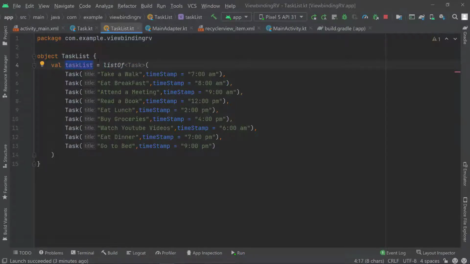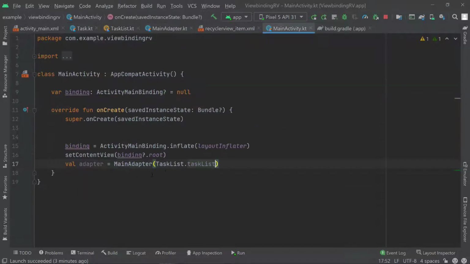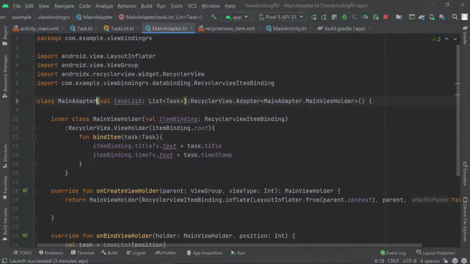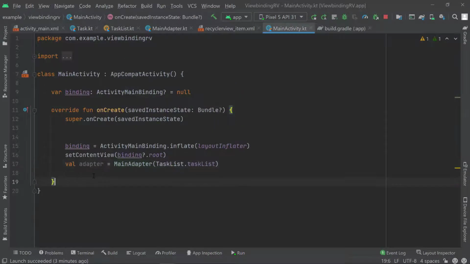That's the object name, and that is the name of the list of task objects. So let's use that in our main activity here. We assign it as the data for our main adapter, because if you look at the main adapter, it requires a task list, because that's what we set up in the constructor here. We want a list of tasks, and beautifully enough, this is a list of tasks.